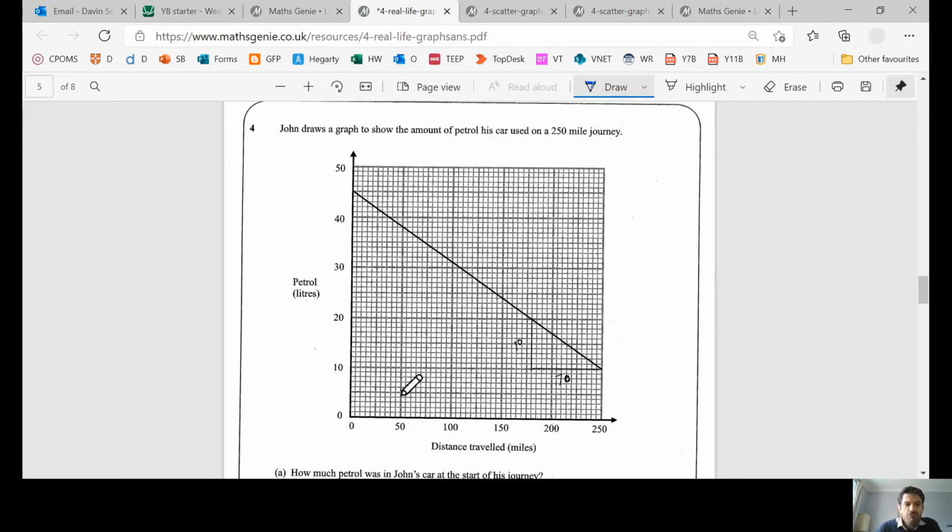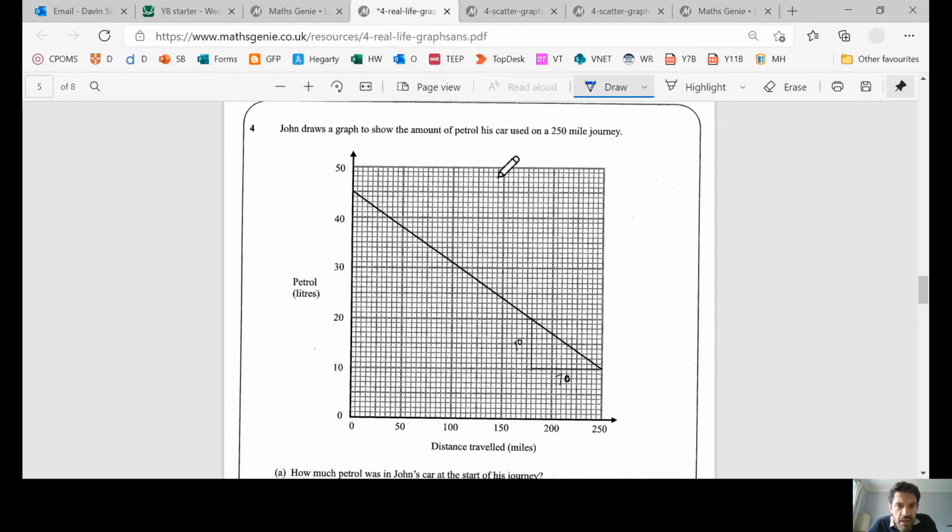I'm sorry, but that's just wrong. This is not the amount of petrol he's used. This is the amount of petrol he has left in his tank. The amount of petrol you use isn't going to decrease, is it? The further you go. So the distance is increasing here, and hopefully you're getting a grasp for, once you understand the graph, you can sort of start to see it a bit better. The distance is increasing and the petrol is decreasing. So they're obviously talking about the petrol in the tank. There's no other petrol that, as I drive to Sheffield for 3 hours, there's no petrol decreasing apart from in my tank.